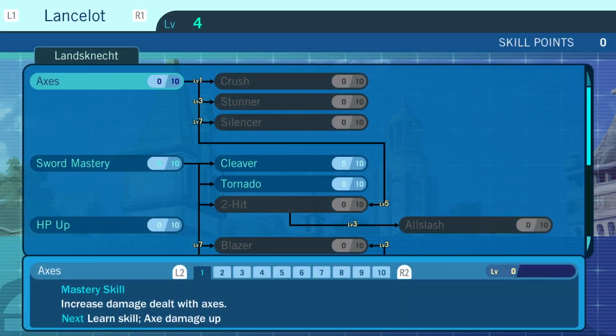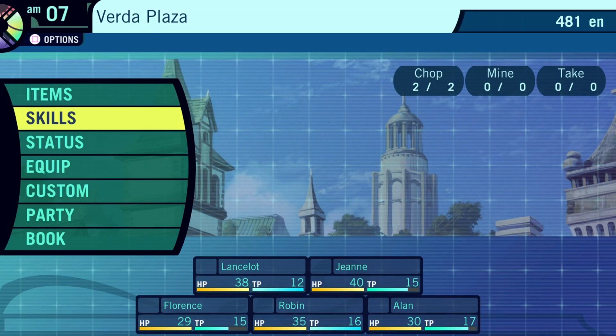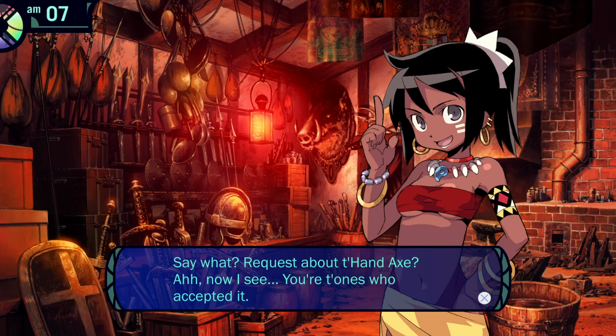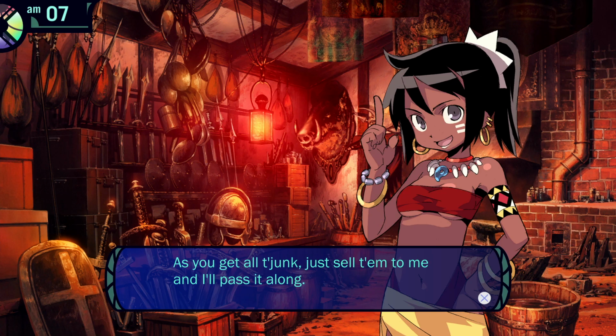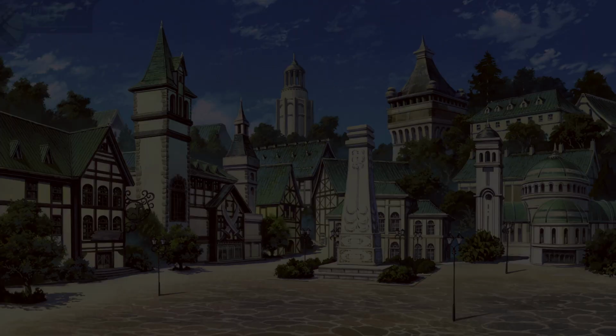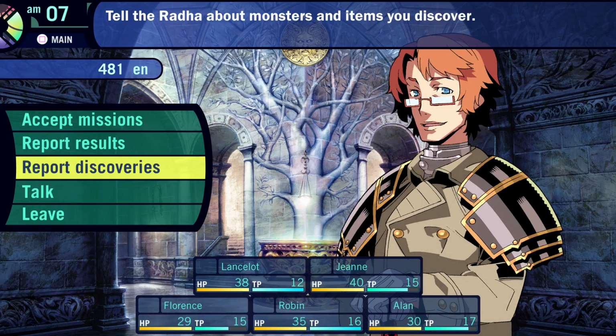Okay. Do I have any... Yeah, I did spend my skill points. We're gonna go back to Shaleka's. You're the ones who accepted it? Artisans made me a list to write down 5 pieces of hardwood and 5 hard shells. You don't have to bring it all at once. Bit by bit's fine. So, we're gonna hop back over here.